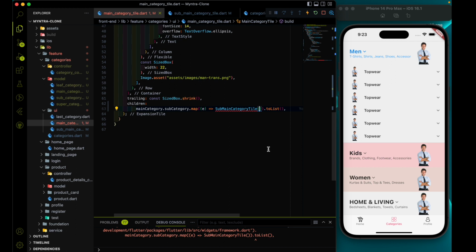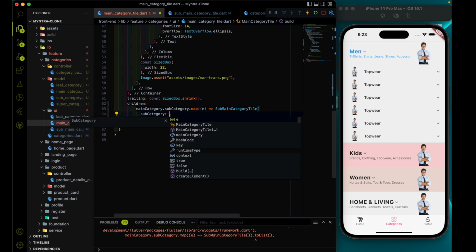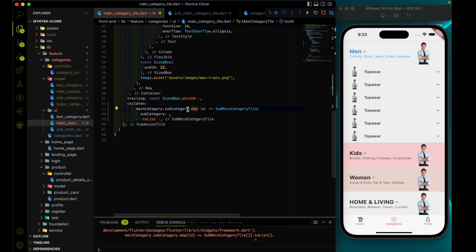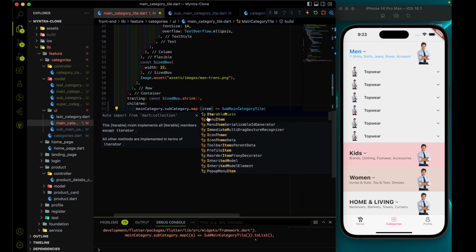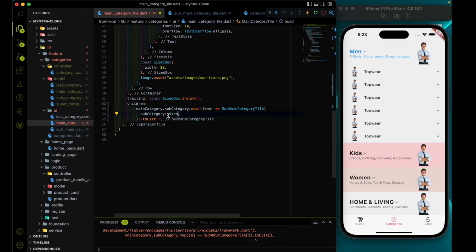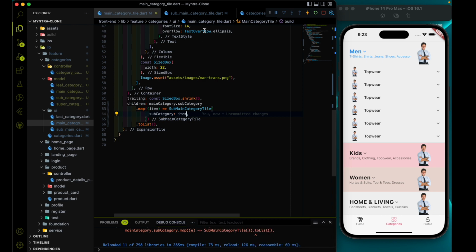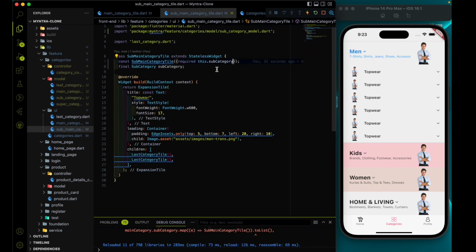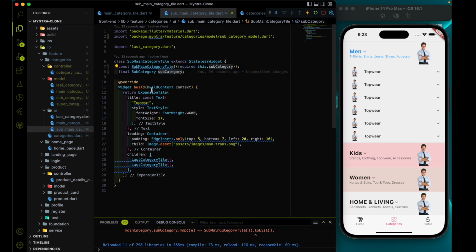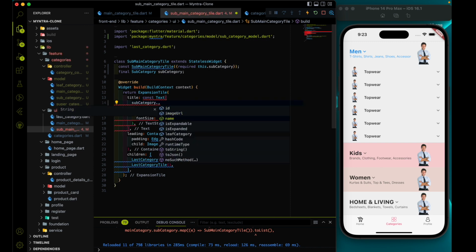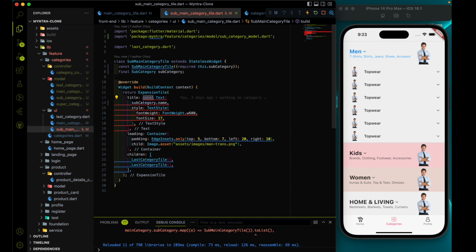Here I will pass the subcategory instance, which is each item we will get here. Let's go to the sub main category tile, where we are getting each instance. Instead of hard coding it, let's replace it with the subcategory dot name, and I have to remove this const. Let's put const over here as of now.